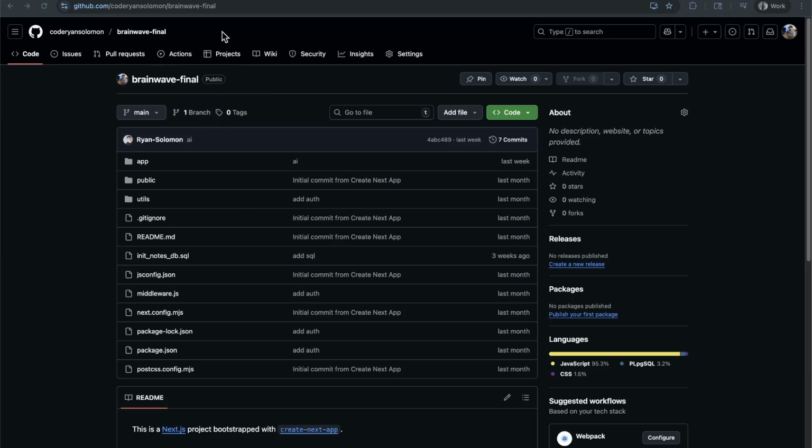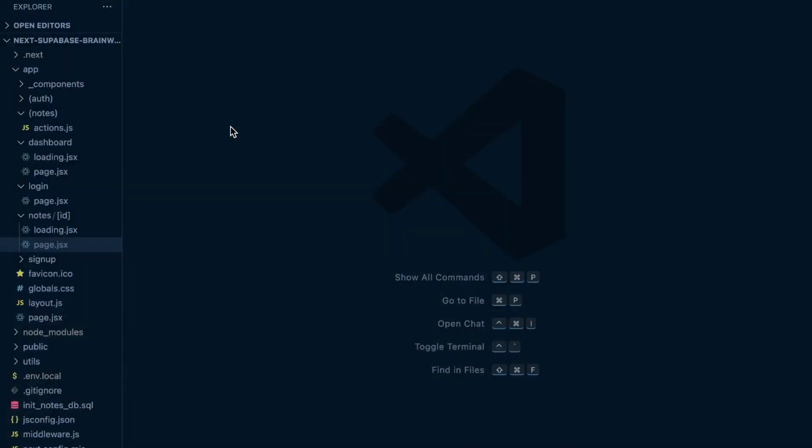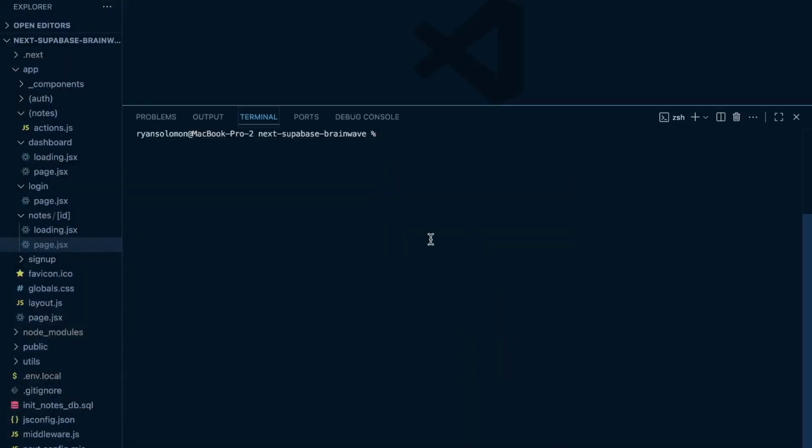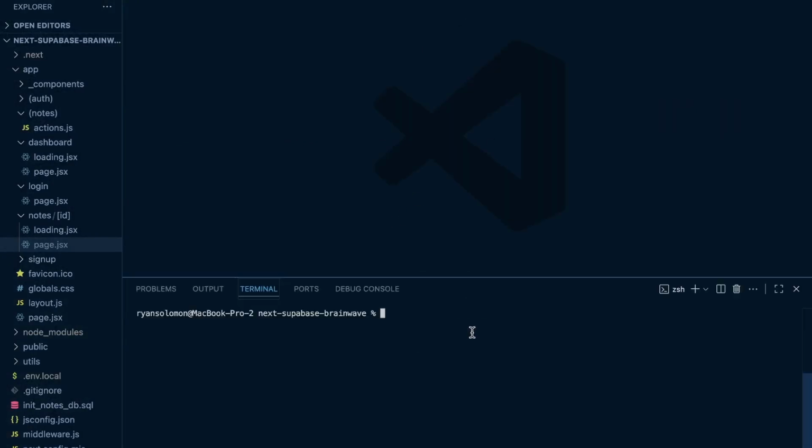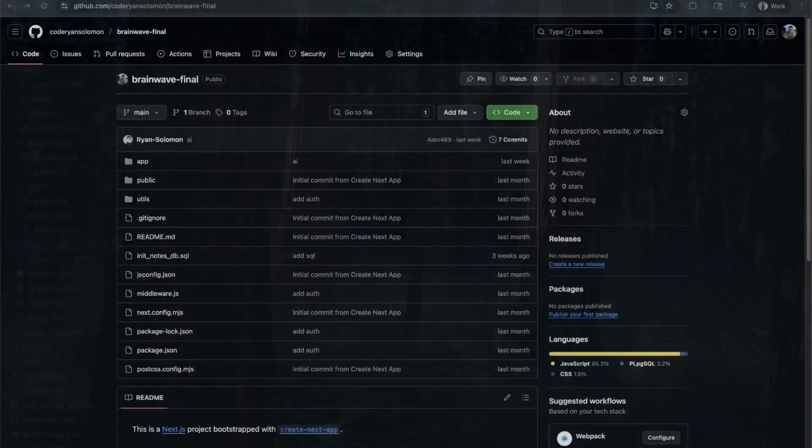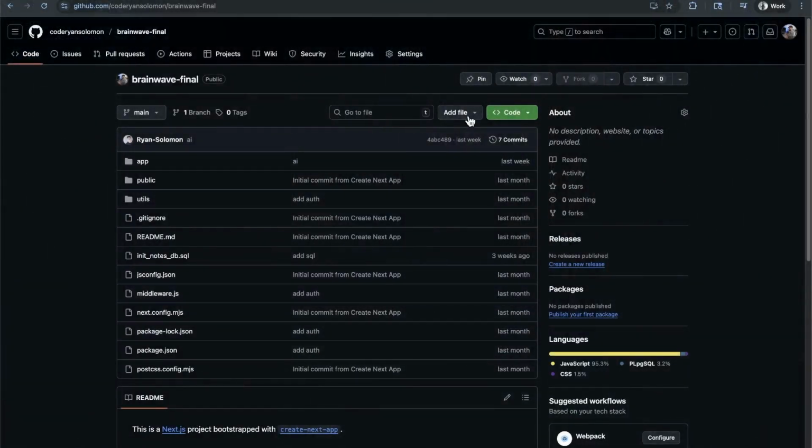You can see I already have this project pushed to GitHub here, but in your code editor, you might need to make sure that you're connected to Git and that you have pushed to GitHub. Now, if you're a little unsure how to do that, you can definitely talk to ChatGPT and get everything pushed to GitHub, but I'm assuming that if you're watching this, you already know how to push your project to GitHub. So make sure that your final project is pushed to GitHub, and then we're gonna head over to Vercel.